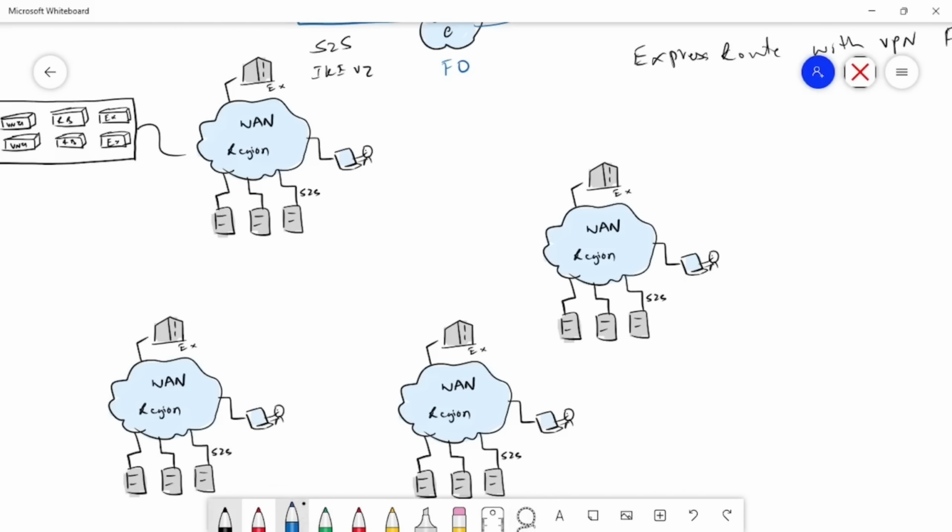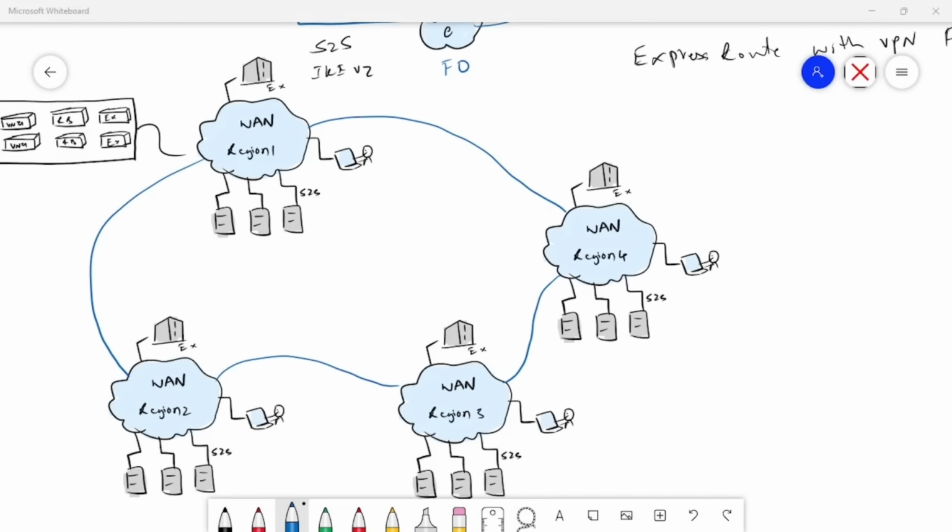And when I deploy these, so let's say this is in region 1, this is in region 2, this is in region 3, region 4, etc. And all these are connected using the Azure backbone network. So you have various options in there. Okay, what are those options? If you go for a basic WAN service, all the connections will be limited to one single region. Okay, and if you go for a standard WAN service, then you can have communication across multiple regions.